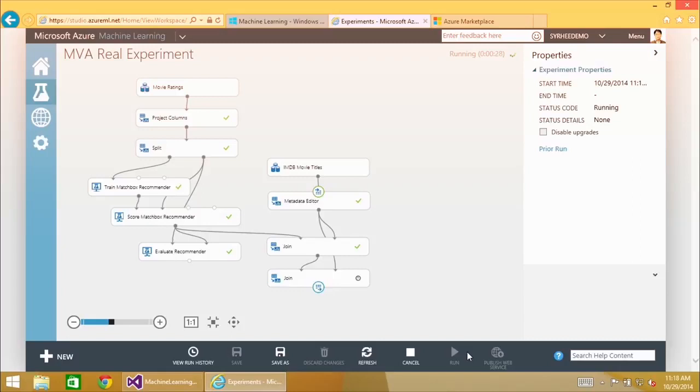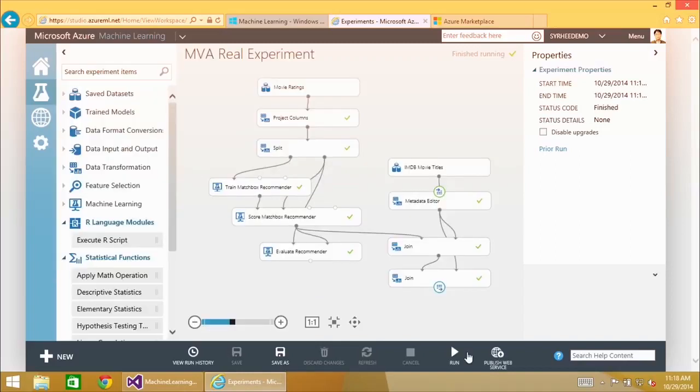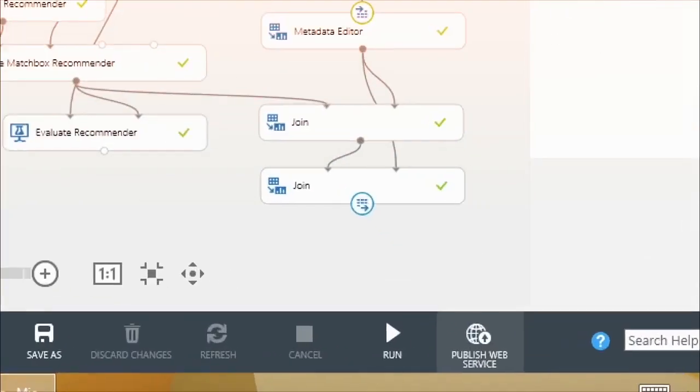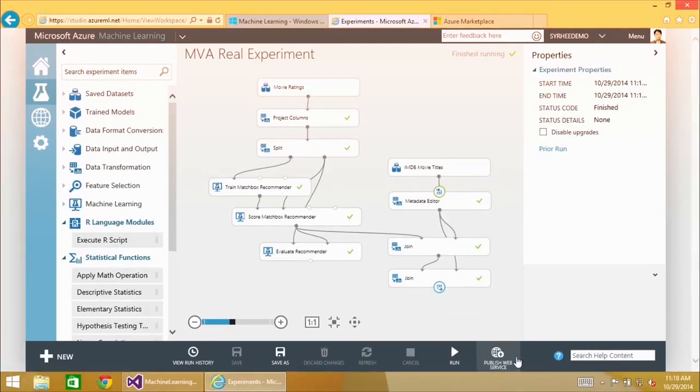Yep, that's a great question. Typically this does not go immediately into production. It actually goes into a staging place, a staging environment, and it succeeded, as you can see. You actually have to tell it, okay, go put it in production. So it's a multi-step process. Okay, so go ahead and click down there, publish web service.